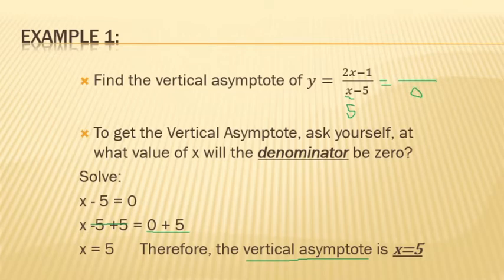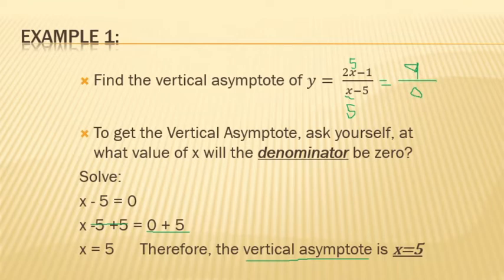So, substitute ko lang tong x, palitan ko ng 5 din, no? 2 times 5 minus 1 is 9. 9 over 0. Hindi nyo maipaplot yan sa graph. 9 over 0 is undefined. Hindi po pwedeng ang denominator ay 0. Ibig sabihin, if x is equal to 5, hindi magta-touch doon, hindi tatama doon yung ating graph, which is the definition of an asymptote.